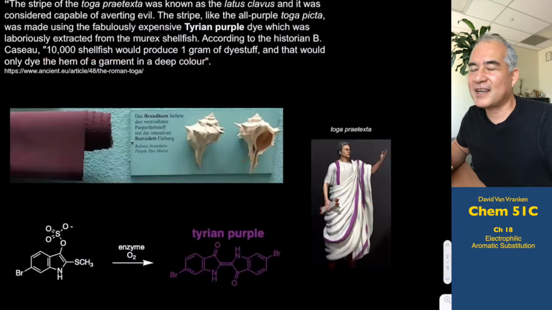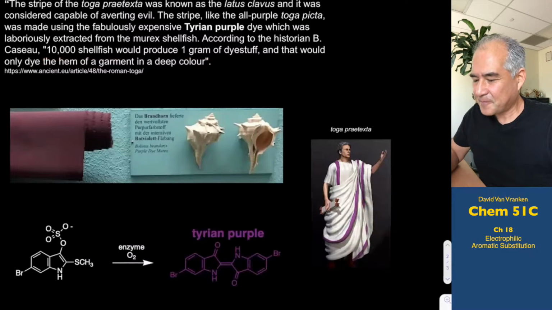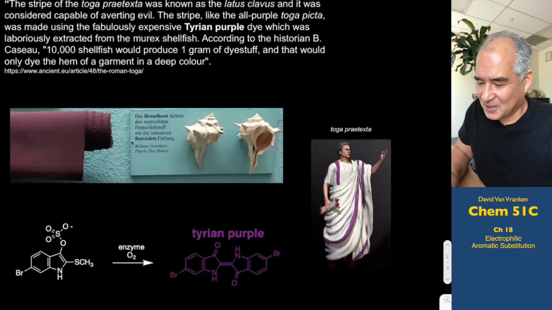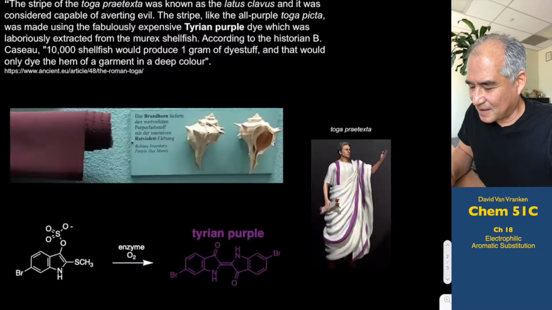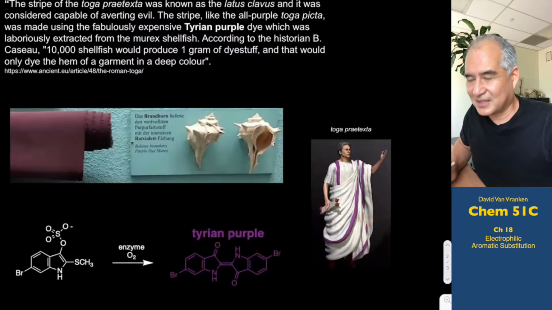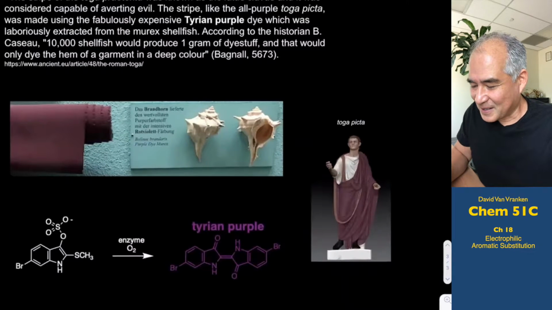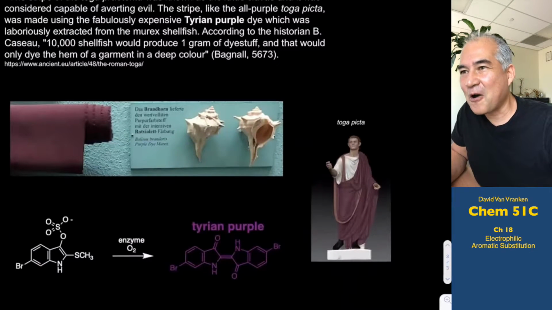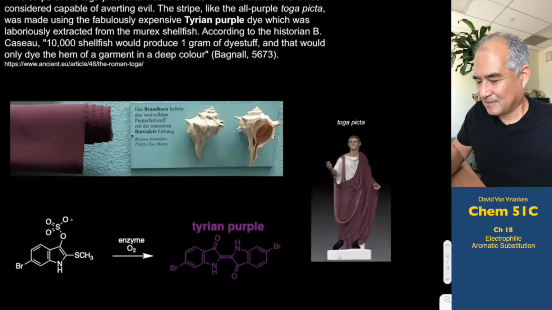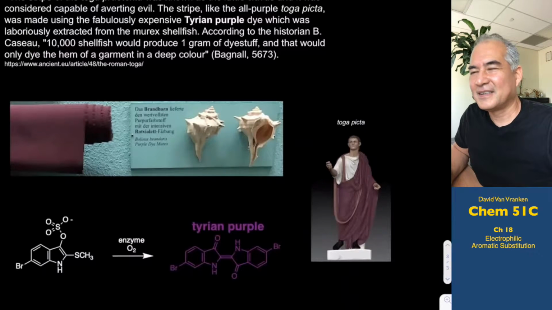Those are the toga praetexta, the one that was worn by kings or by consuls in the later Roman dynastic period when they had emperors. And so you get a sense for taking 10,000 of those sea snails just to dye the hem of that garment, how much effort that would have taken. And of course, if you were an emperor, then you wore a toga picta, which was where the entire robe itself was dyed with Tyrian purple. And you can imagine how many shellfish it would have taken in order to dye an entire robe or garment like that. Wow, the fantastic effort.